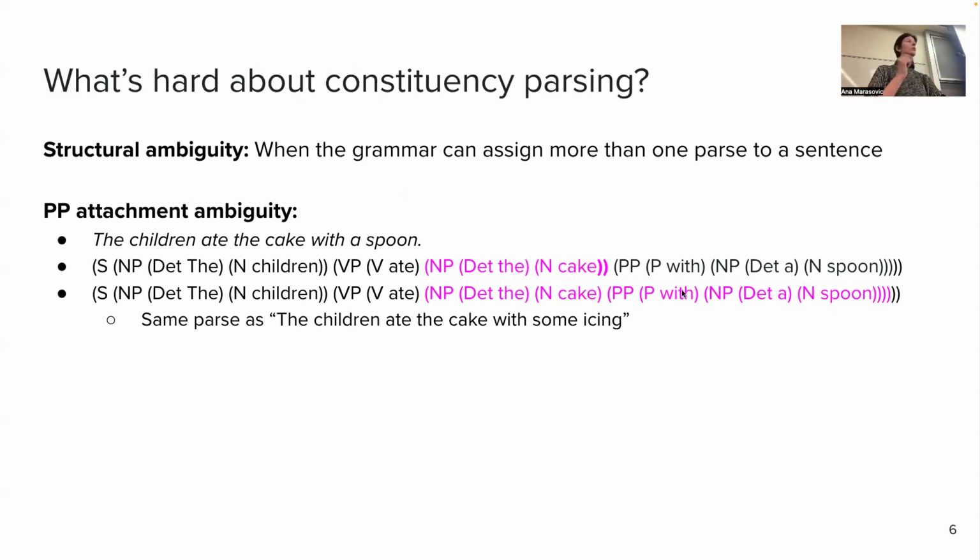So depending on how you read this sentence, you might have these two different parses. Here I'm giving you a parse tree in this bracket notation, which is a little bit ugly. But what's important to notice is that here the noun phrase ends after the cake. So the cake is its own unit. But here the noun phrase ends after the spoon. So a unit is the cake with a spoon, all right? Which we don't really want. We want the second parse when we have icing, because then icing is part of the cake.